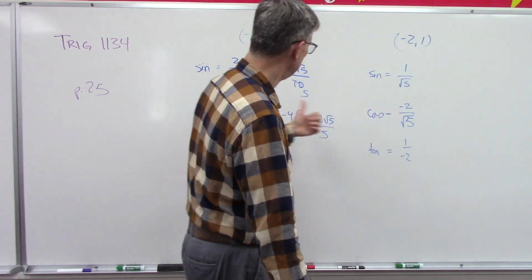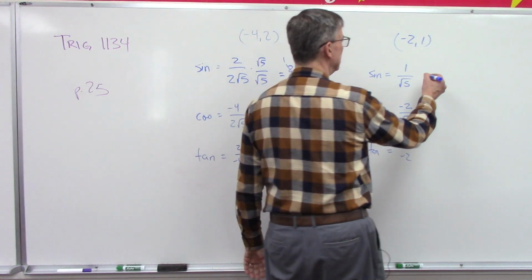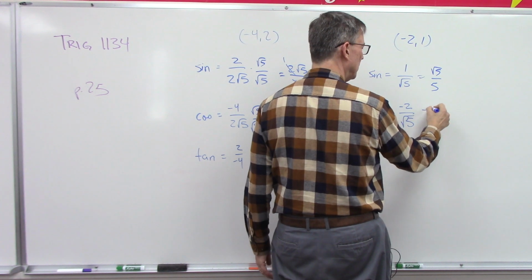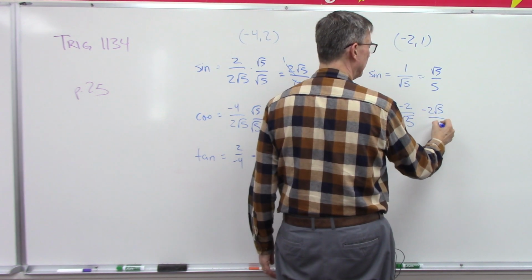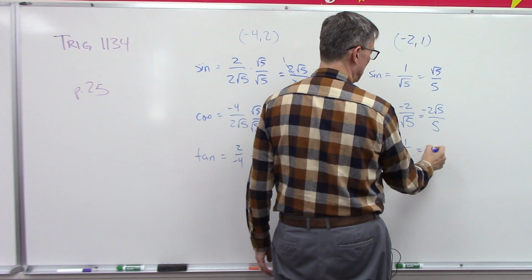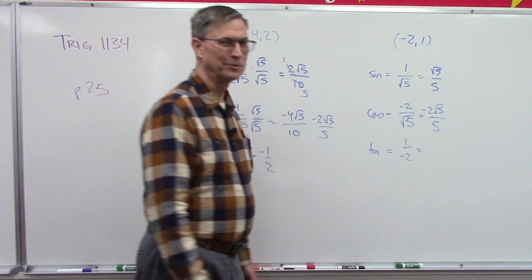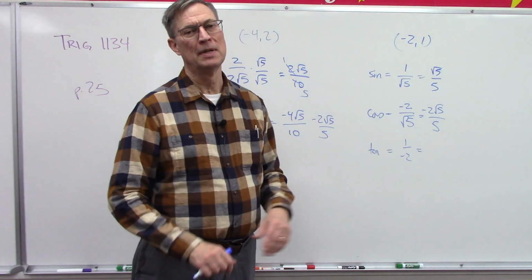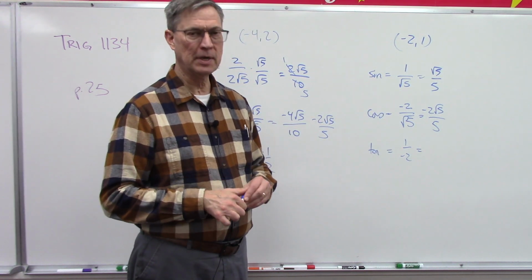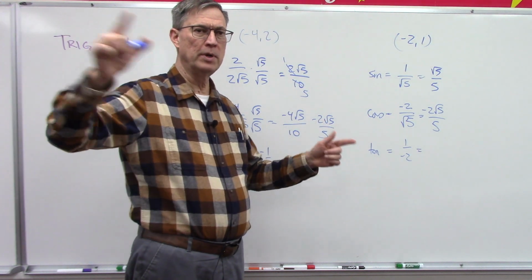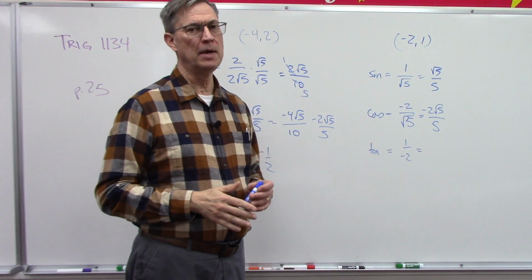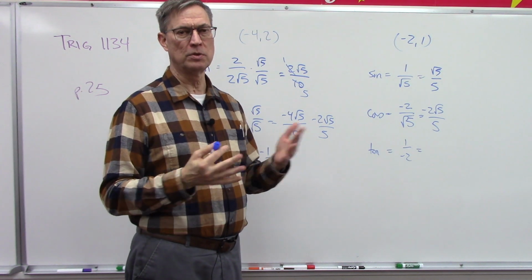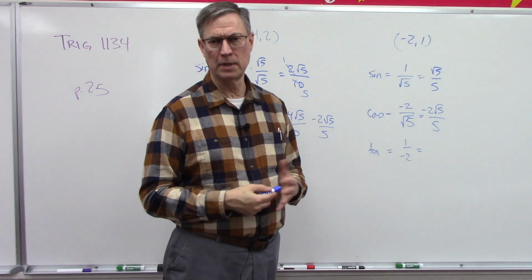And then we do the same thing we did over here, just rationalize it. So we're going to end up with square root of 5 over 5, negative 2 square root of 5 over 5, and that's already reduced, negative 1/2. Look, we get the same thing, okay? And so that's one of the cool things about sine, cosine, and tangent: we can choose any point anywhere along the terminal side and still get exactly the same, because they're ratios. Ratios of sides to sides is what the sine, cosine, and tangent are.